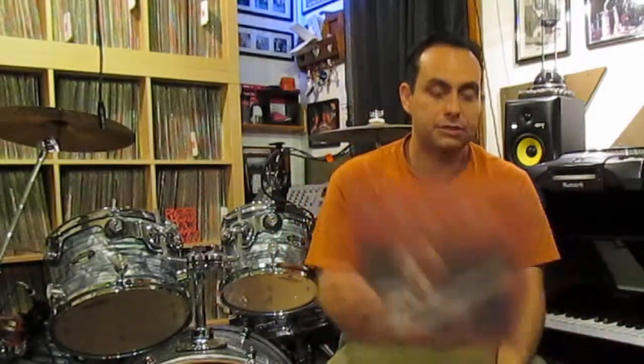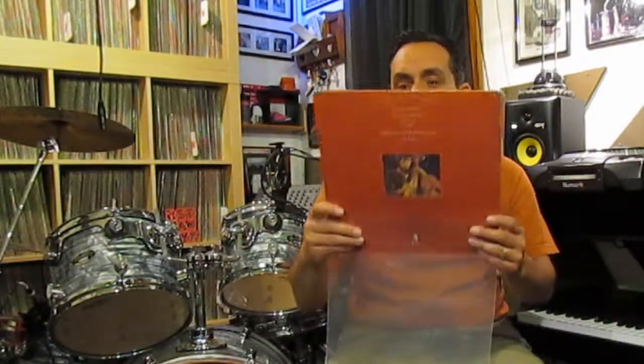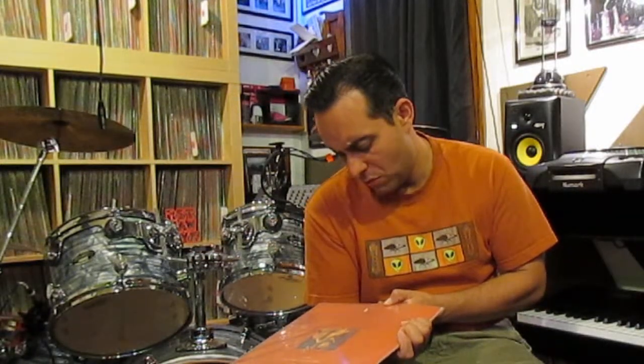Stanley Clarke, picked this one up for $1. I believe I got this one at Book Off. Don't know too much about it. That looks like he's a bass player. Don't see the year here, so I'm assuming it's either early 80s or late 70s. Actually, I paid $5 for this one at Book Off. Man, 1974? Kind of hard to read that. Kind of faded there. It's got the ring right there, right across it. But Stanley Clarke, if you guys know anything about that, let us know.